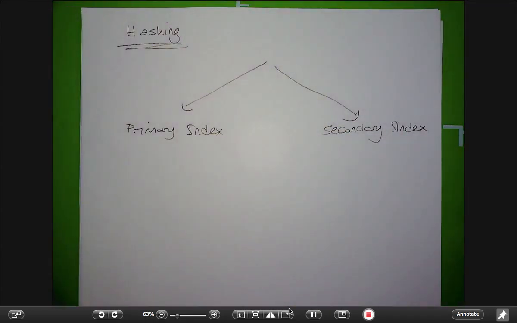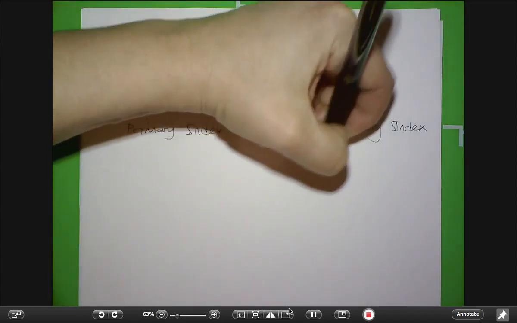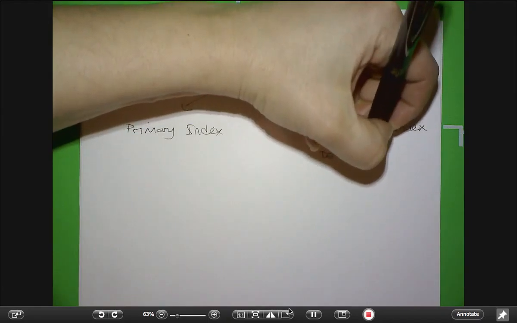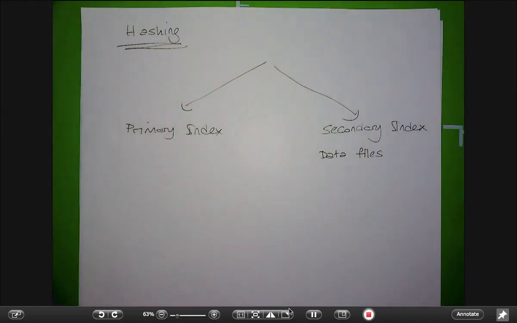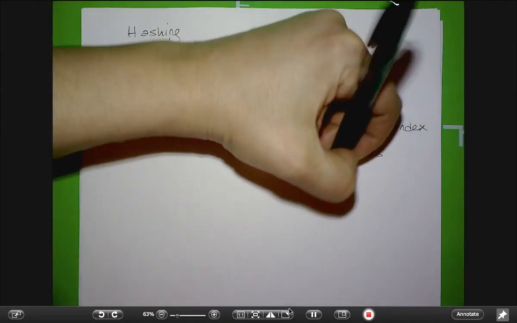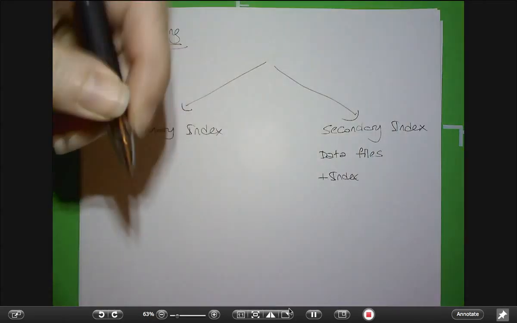All right. Does anybody know the distinction between a primary index and a secondary index? Yes. Remember which is which, but one of them involves actually storing the data. Exactly. So in the secondary index, you have data files, like the ones that I have given you, plus index files that point to those, right?